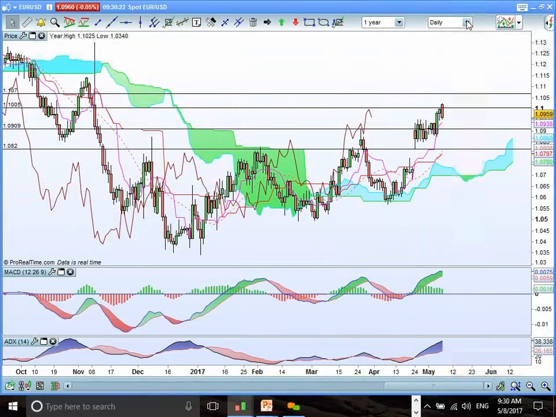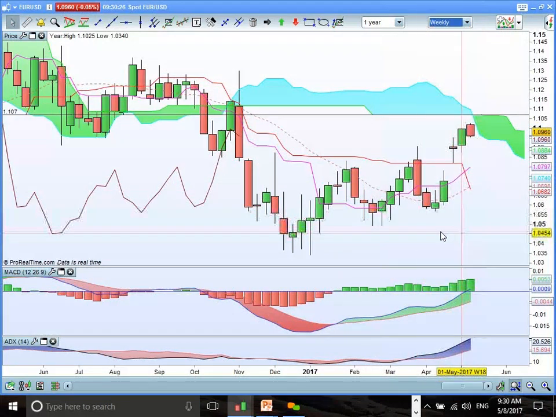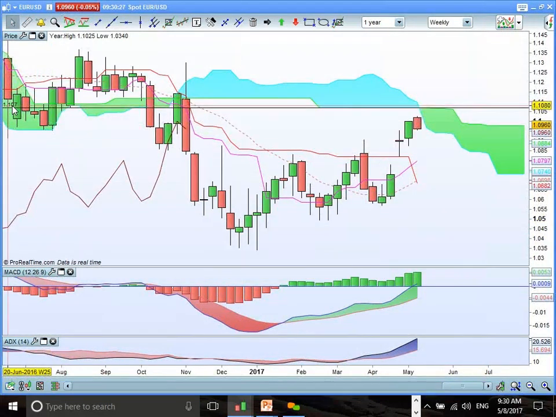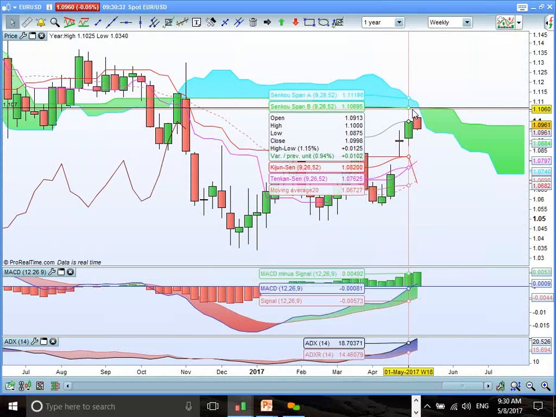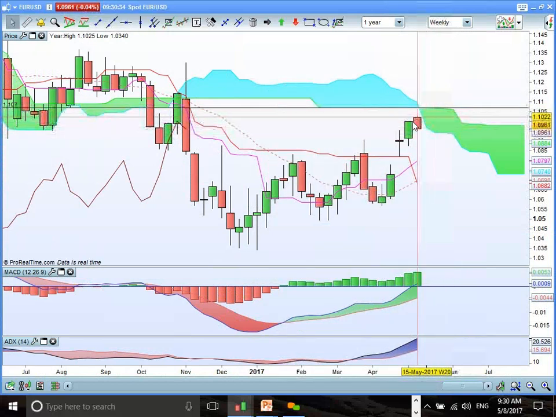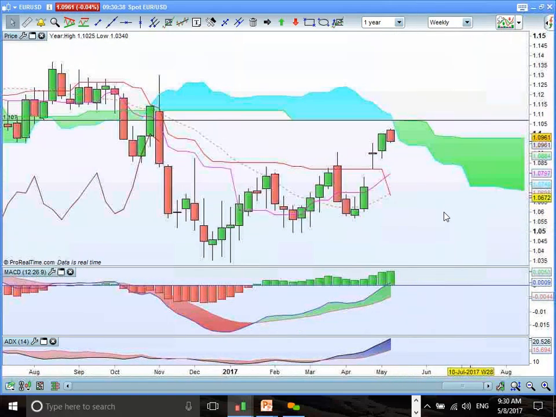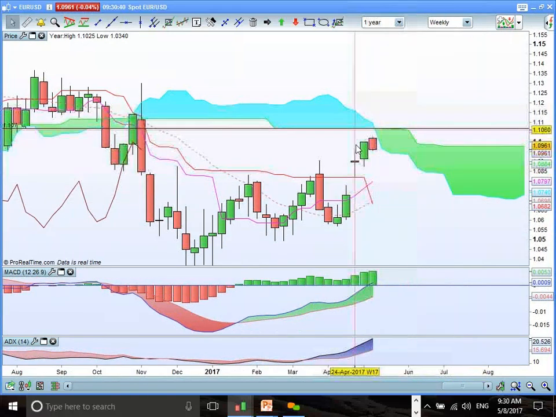Going to be interesting to see how this pans out this week. Looking at a bit of a pullback. That 1.1070 is a major resistance zone. So we could see a reversal, and it's already underway, back down to the weekly cloud, which remains a significant resistance zone. So this weekly cloud resistance zone is a major level to watch for.